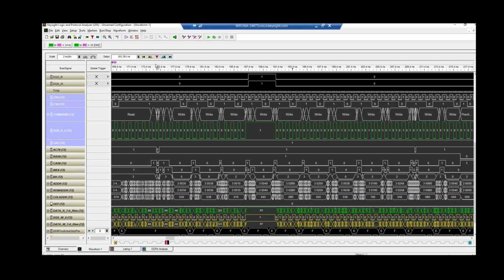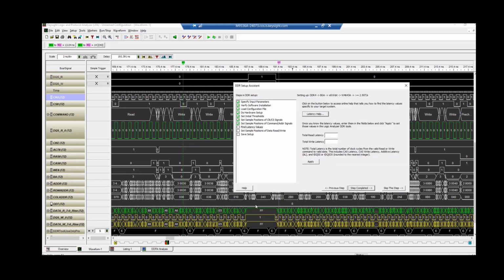Let's grab M2 and go to that rising edge, and we'll grab M1 and the rising edge of CK during write. So this in clocks is 14. That means that our write latency will be 14. Like I said, if you already knew that 15 and 14 was your system latency, then you would use that. But this way you can figure it out if you don't already know it, by using the timing zoom.